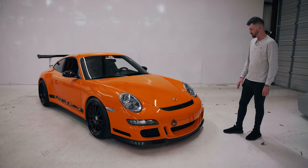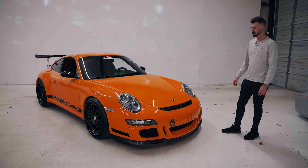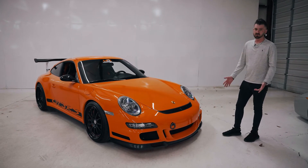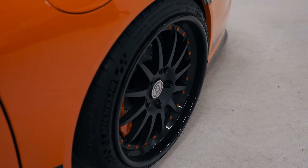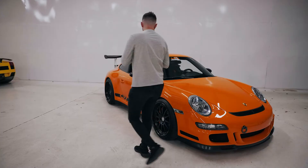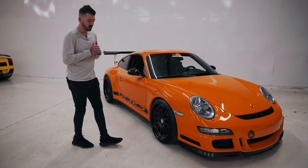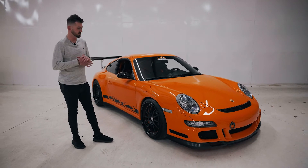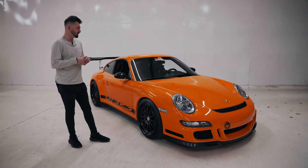Here it is. It's been pretty much my dream car for the past four years and I finally got it. I'm not one to leave a car stock, so as you can see there's quite a bit of stuff done to it. Basically it started out with 8,800 miles. It's already got 13,000 on it after a couple of months because I drive all my cars a ton. And we've done quite a few upgrades.